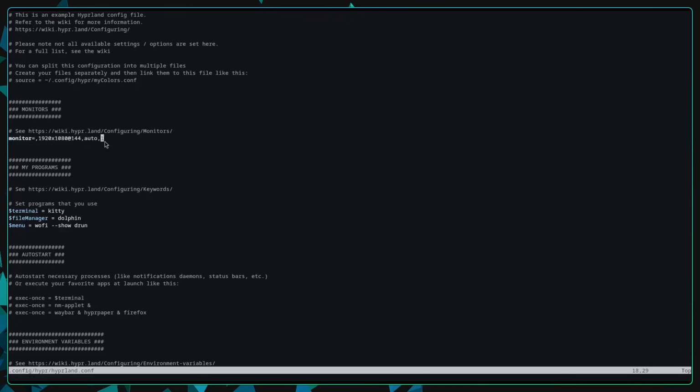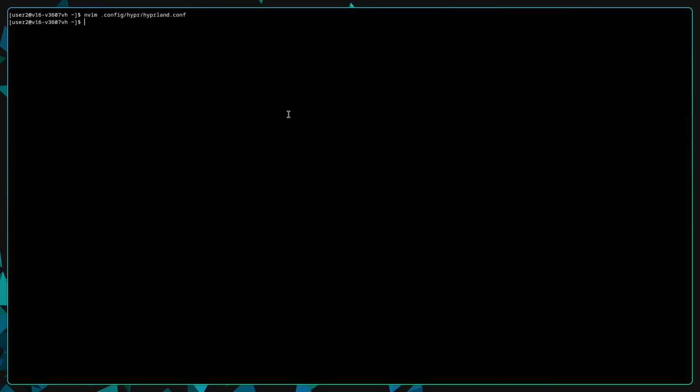So that is what we're going to do in terms of the monitor settings and the Hyprland config for now. Now, once we have installed this, we need to install a couple more things. First, we've installed Hyprland and Kitty itself. The next thing we need to install is a wallpaper daemon. There are a couple of different options we can pick for this. We can either use swww or hyprpaper.